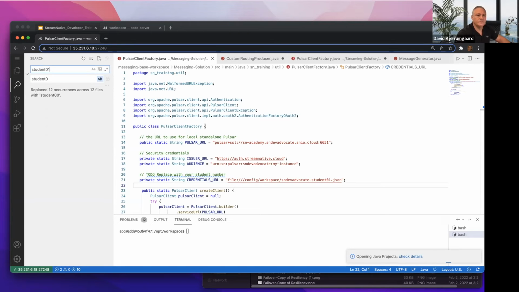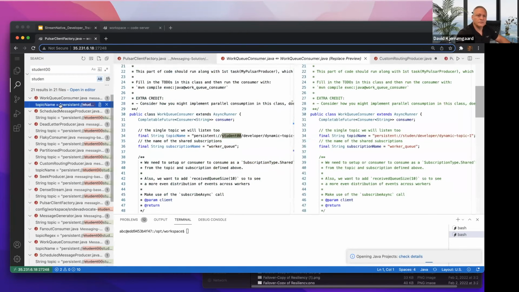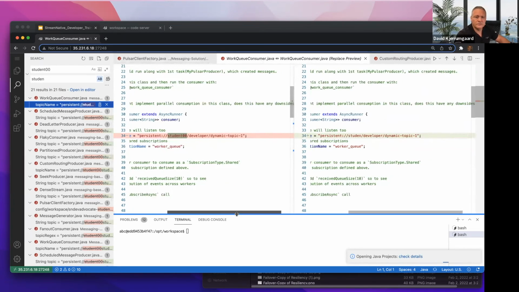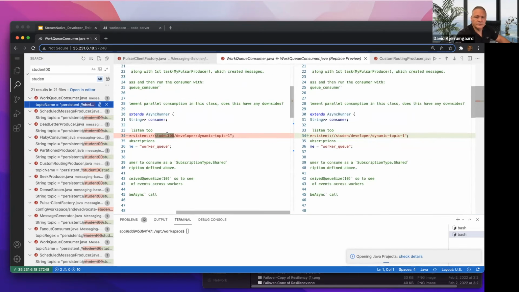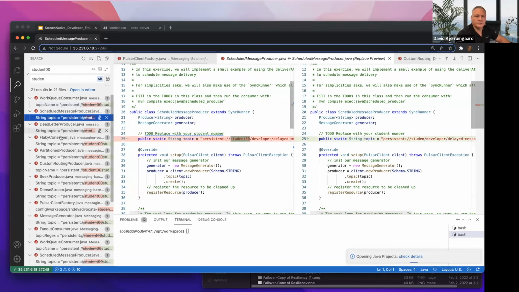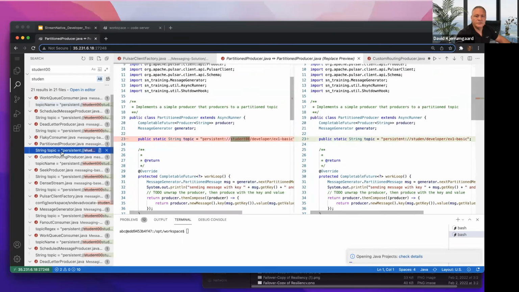If you look for student 0, for example, this is all in the code. When you start writing the code itself, you'll see that you have different tenant IDs. You're going to make sure that yours matches your student ID in all these different cases. That's used throughout, so everybody has their own tenant. If you have any issues connecting or with connectivity, first check for that.